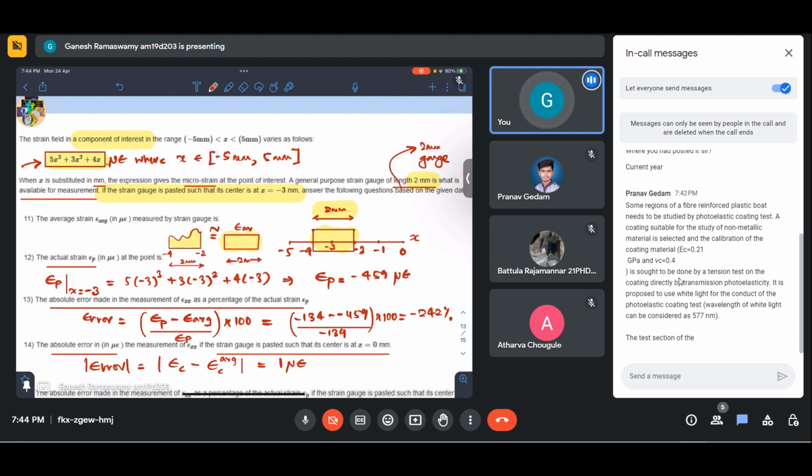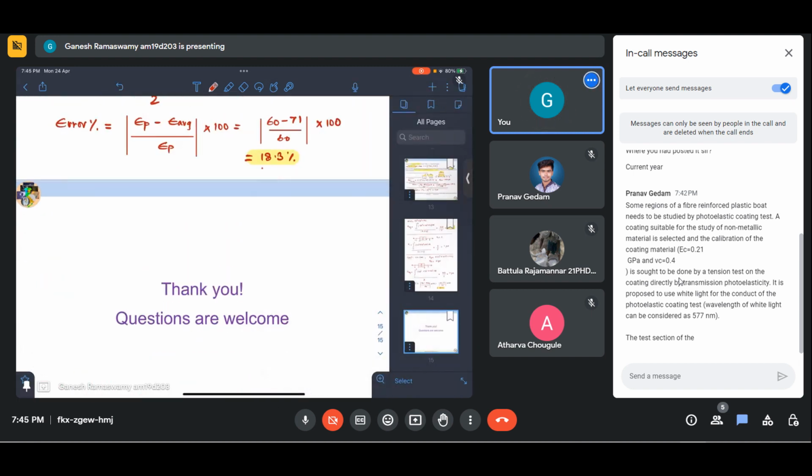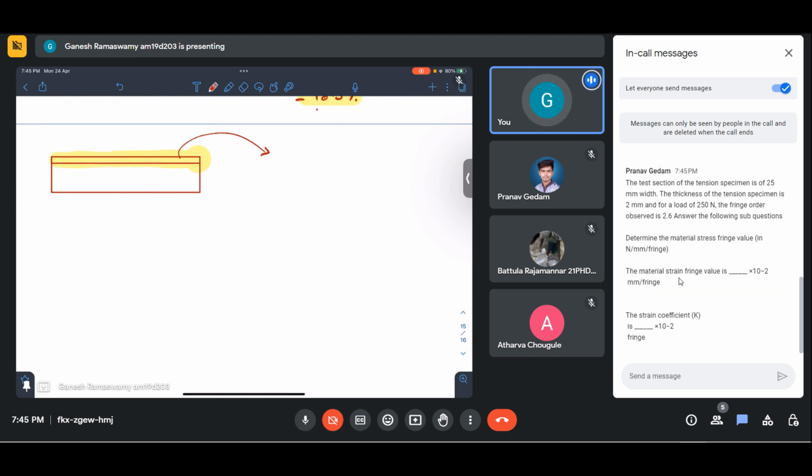Similar question we have solved in week 8 also, no? See, essentially what they are trying to do is, we have a specimen over which we want to apply a photoelastic coating. For that, we need to calibrate that photoelastic coating.